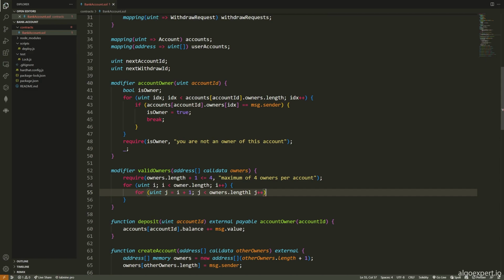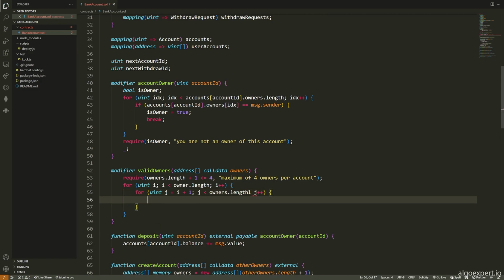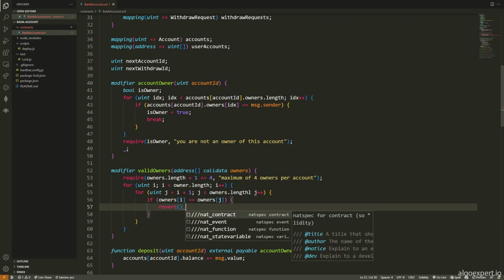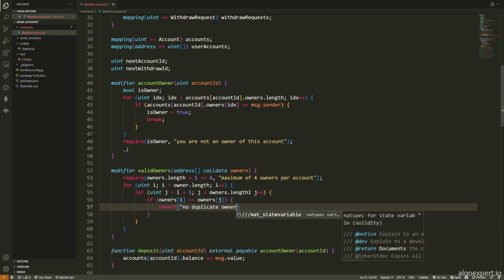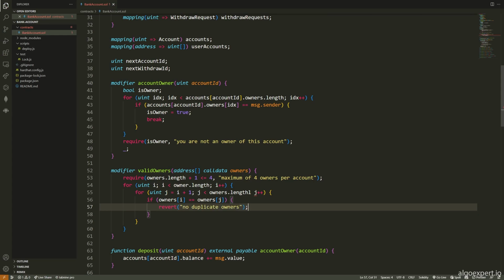And then we're going to say j++, and then we're going to go here, and we're going to say if owners at i is equal to owners at j, then we are going to revert and say no duplicate owners, and let me add my semicolon here.